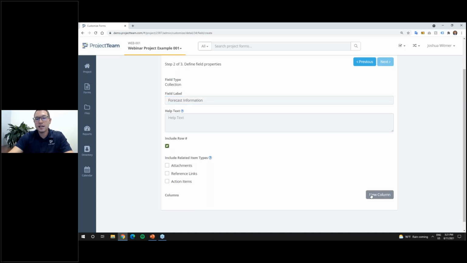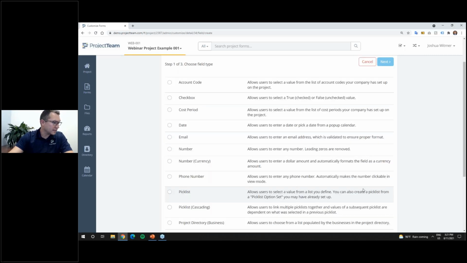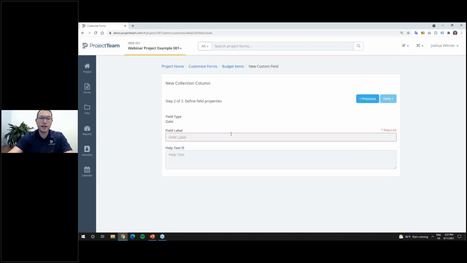Let's say yes. And now I can start to add new columns which can be tracked against it. In this case, I'm going to go ahead and say that I want to add a forecast date. This is going to allow me to track, as I'm changing forecast amounts, how on or off I was, for historical tracking. So let's just say my forecast date.